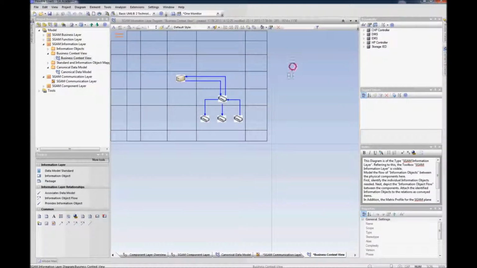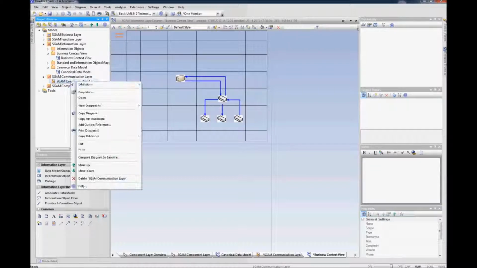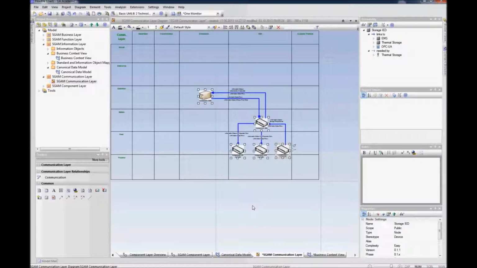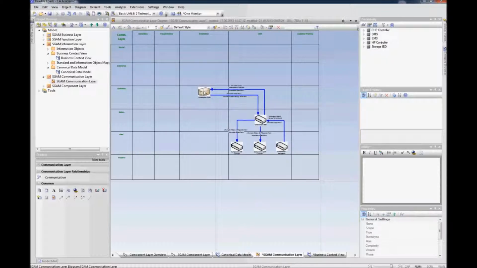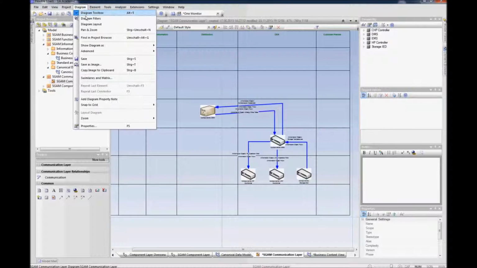Okay, go to the communication layer again, and here I can paste my elements. Okay, here we go, and here I want to show the communication technology and the protocols, so I'm not interested in these relations, so I just make them invisible.